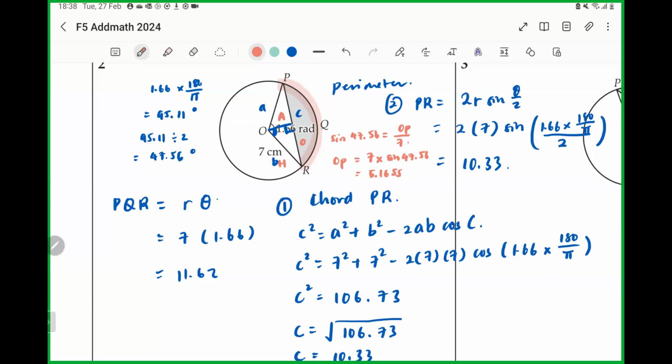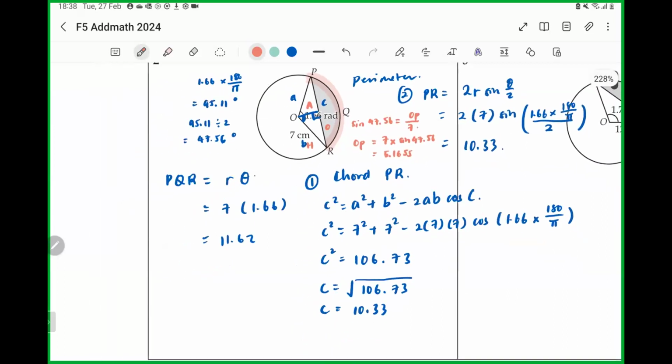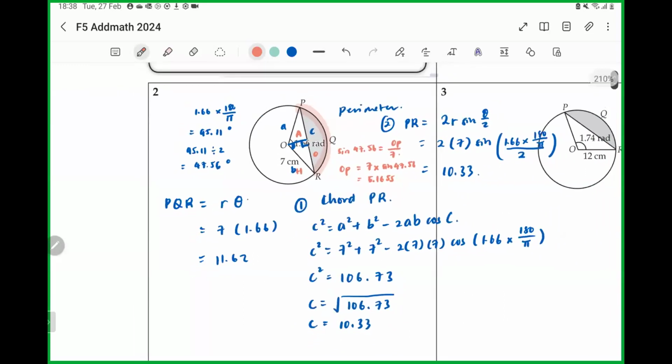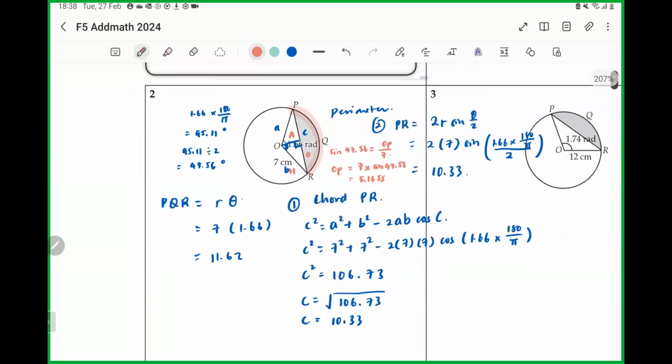So there are 3 ways to find the chord. Up to you. Whether to leave your calculator in radian or degree, see what is your usual habit. From my point of view, because your mathematics is always in degree, if you don't want to confuse yourself, then remain everything in degree. But for this maths, you have to change your radian to degree manually.